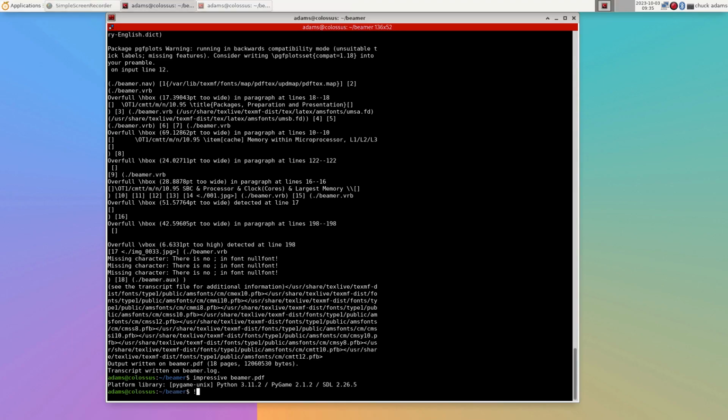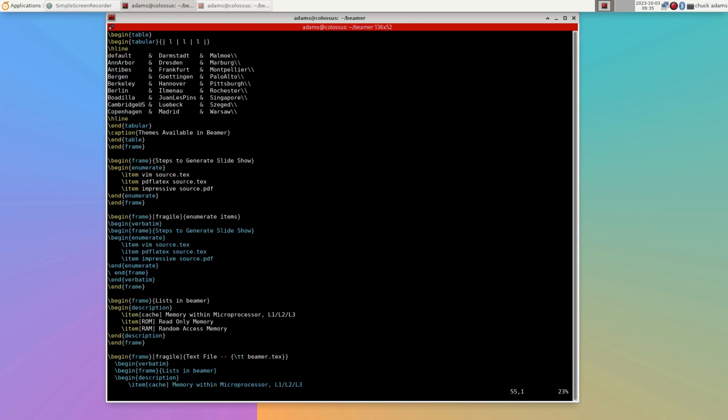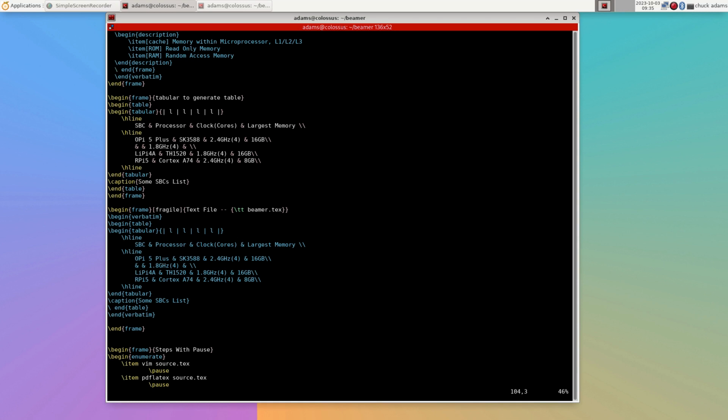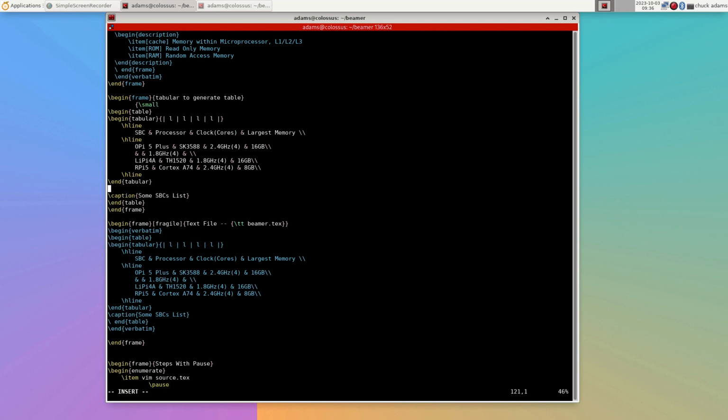So I'll vi beamer. Well, I say it's easy. Let's see now. Which one was it? Oh, the tabular. Here it is. It's gotten too big. So let's make it smaller. So I'll do a left brace, backslash small. And then I need to close that off.